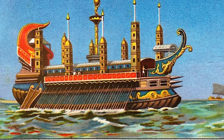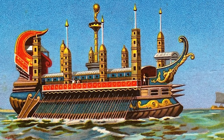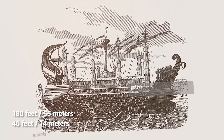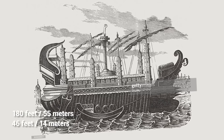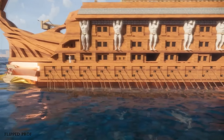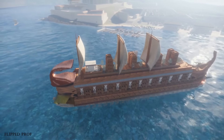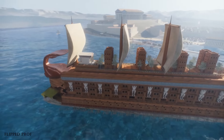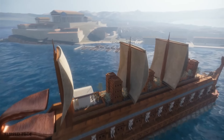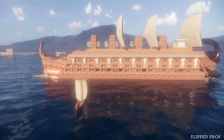Believed by researchers to have been the largest ship built in ancient times, details of the exact design aren't known, but records suggest it measured 180 feet long and 46 feet wide, with the capacity to carry up to 1,800 tons of cargo along with almost 2,000 passengers. It would have been an incredible sight to see, said to have so much interior space that it featured an indoor garden, a bathroom with hot water, stunning decorations made from ivory and marble, mosaics throughout, a gym, a library, and a temple dedicated to Aphrodite.